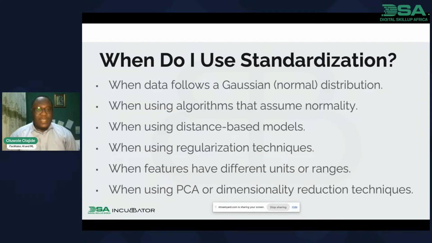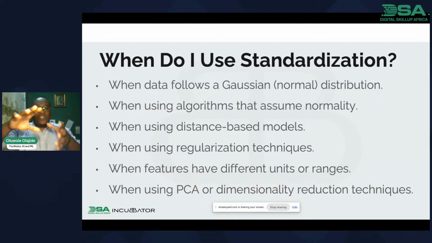All this grammar I'm speaking are things that by the time you do your practical on Friday, you'll see they are just grammar. But you just need to have an idea of when these are happening. Mr. Blessing is going to be showing you all this in your data set. That's why you must always perform an EDA before you use any data set, which is called exploratory data analysis. Is my data balanced? Is my data range balanced? You will plot a graph. You'll be using matplotlib this Friday. You will plot scatter plots, a lot of different graphs.